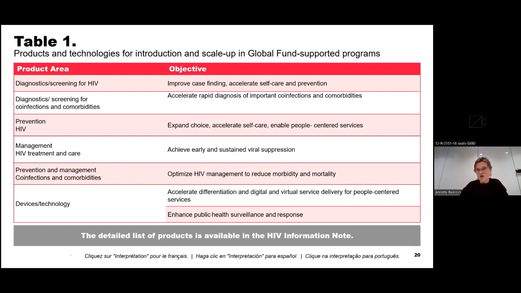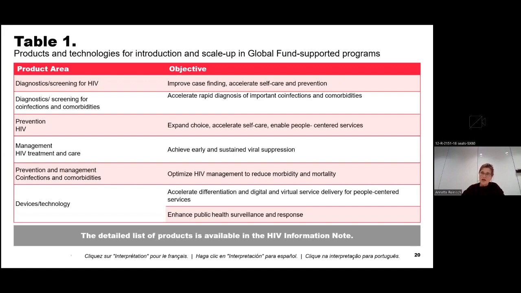And of course, we know that there are concerns about the cost related to new products, particularly in view of the limited resources. For innovations with higher product costs, national programs should holistically assess the impacts of new products, going beyond straightforward commodity cost calculations and accounting for the impact on the broader health system. And for innovations entering the market at a relatively lower cost, budget efficiencies, whether from commodity cost or health system, can likely be realized and redirected toward other priority HIV program areas.